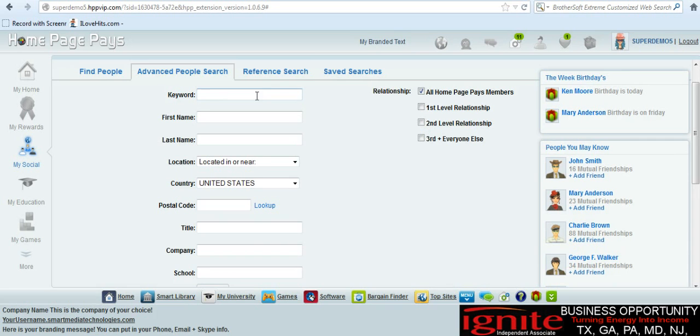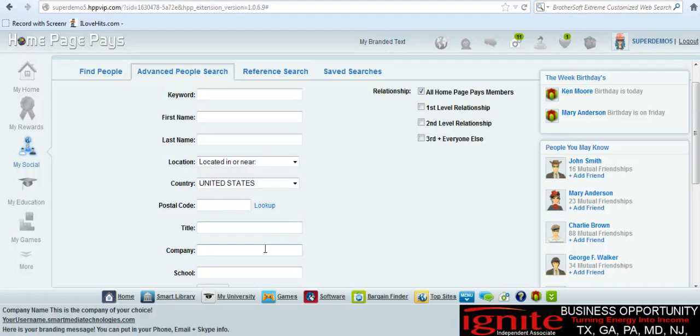You can search for people based on keywords, name, location, country, postal code, and title. So, for example, if you're looking for the leader or the CEO of some company, you can put them in here and search for it that way.